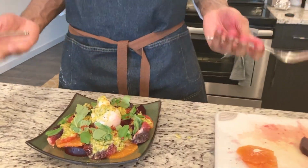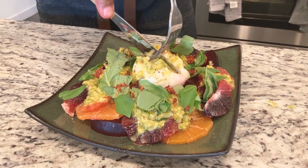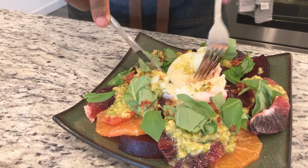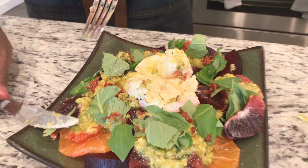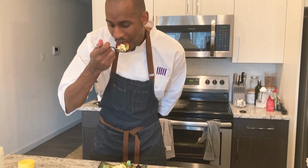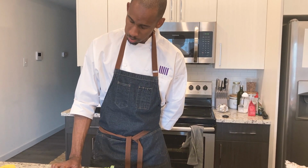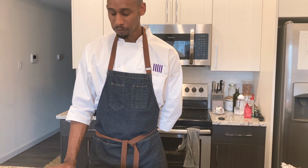So now the best part. Cracking open this burrata. See how creamy it is inside? Your mothers deserve this.